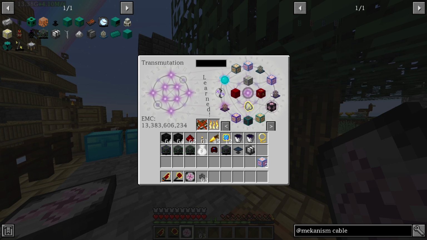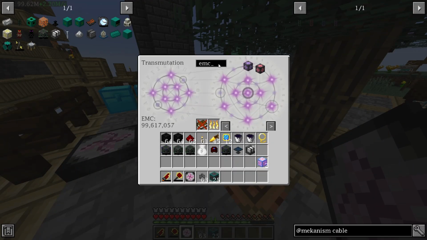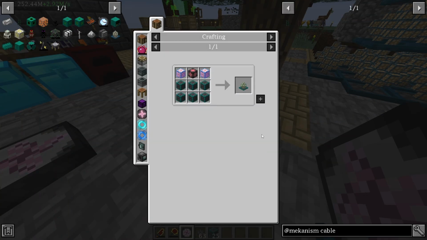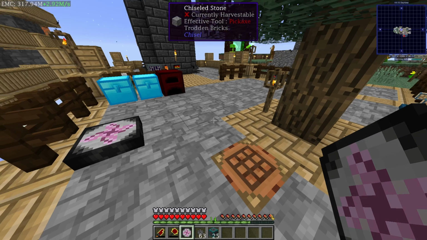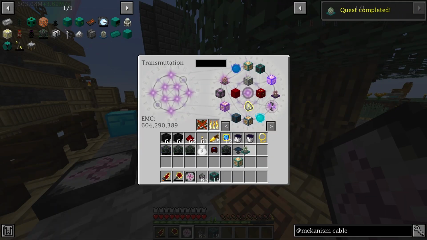We're gonna take out 2 of these and then take out a bunch of these, and then also get an EMC link. I think the personal one. That should actually allow us to make this thing. Oh, we need a basic EMC, not the personal. Basic. And then there we go. We have the cyan collector.